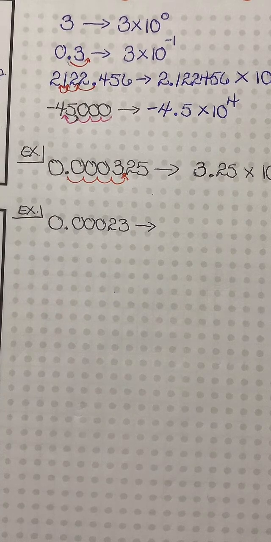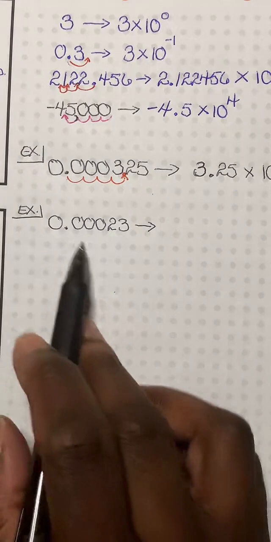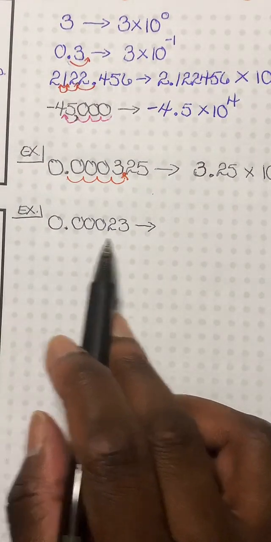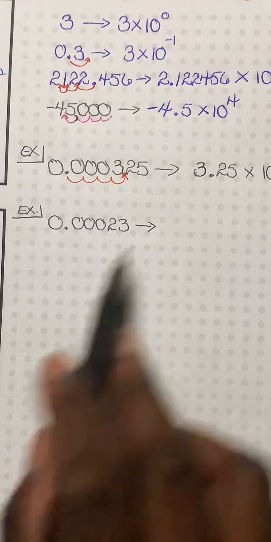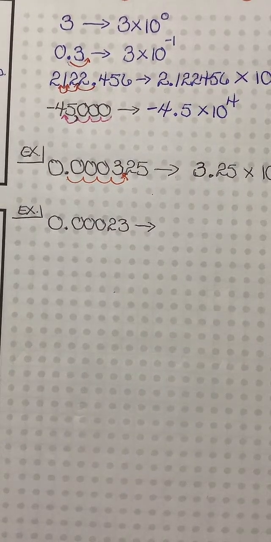So when we move to the right of the decimal, yep, your answer is going to be negative. Yes. Mm-hmm. Yes. Okay. So I'm seeing 2.4, or is that 2.3? Okay, 2.3 times 10 to the negative 4.